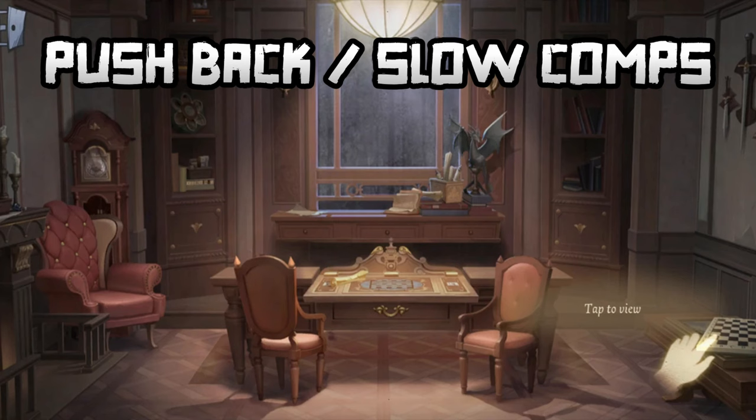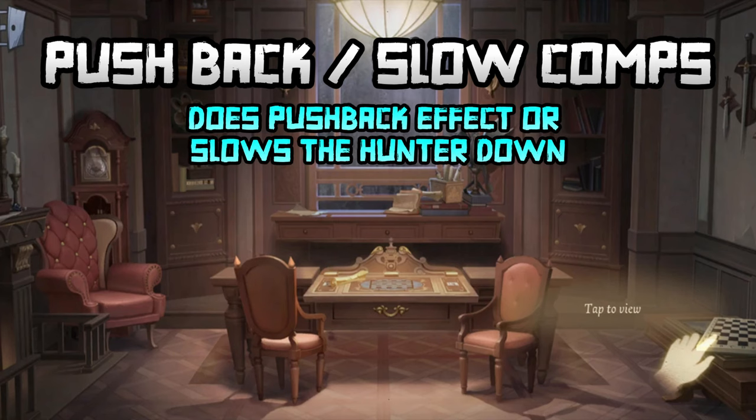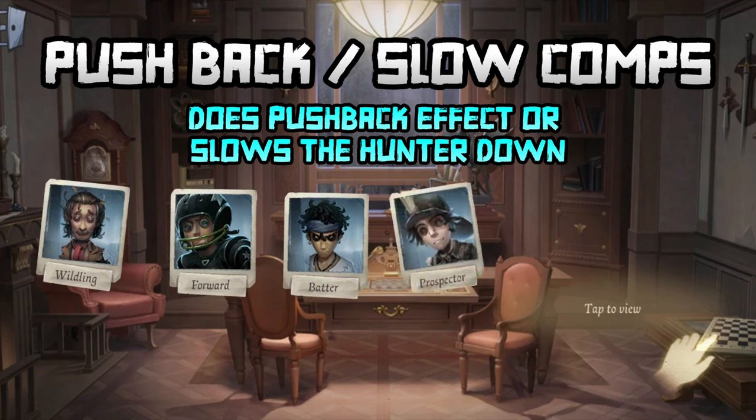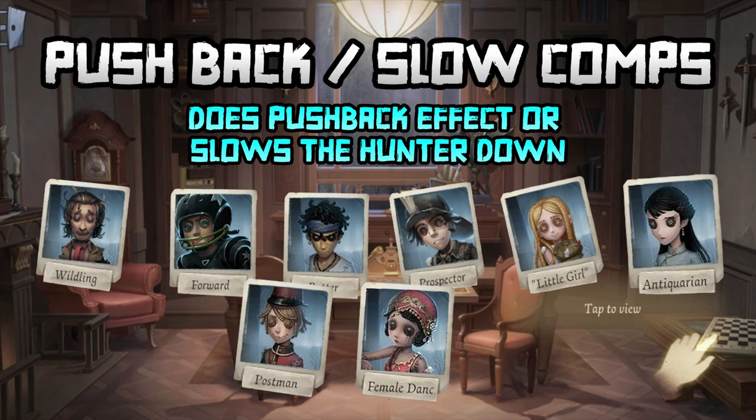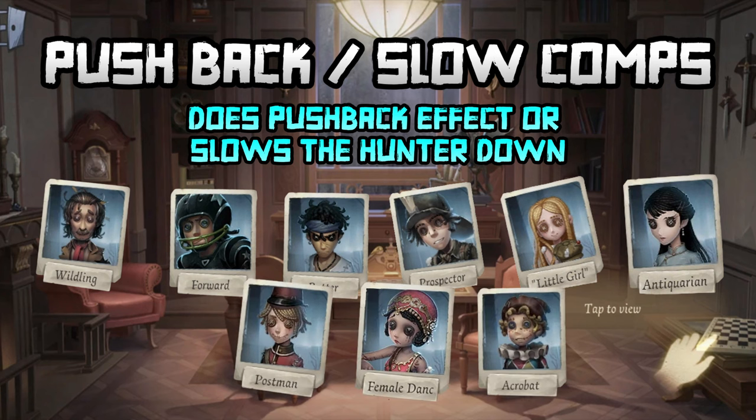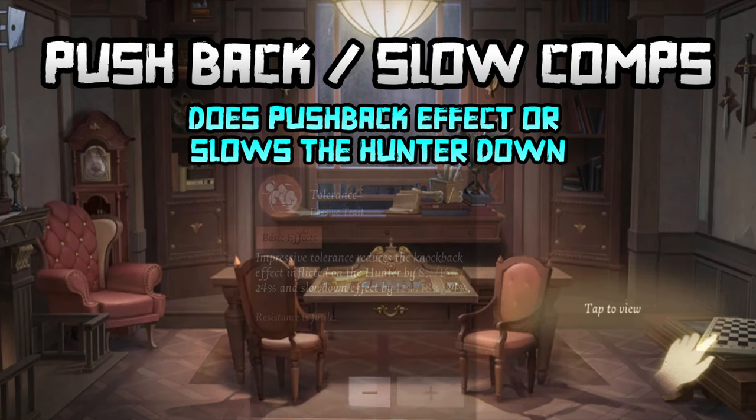We'll just say this is the last one, right? So pushback slash slow comps. These are comps that fill with survivors that allow you to push the hunter back and then slow the survivors as well. For the pushback, for example, we have Wildling, Forward, Batter, Prospector, Little Girl, and Antiquarian. And then for slow comp, we have Postman, Female Dancer, and Acrobat. But I don't really recommend you using this persona against Acrobat. But what persona is it that we want to use? We want to use Tolerance.